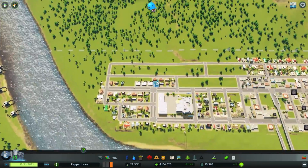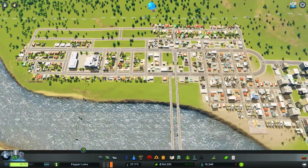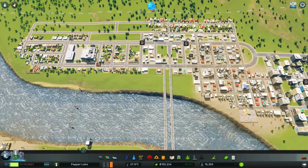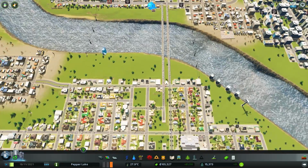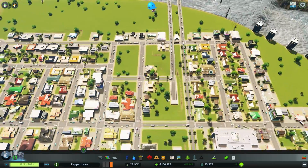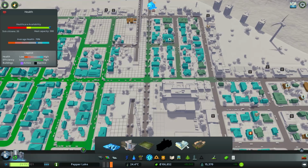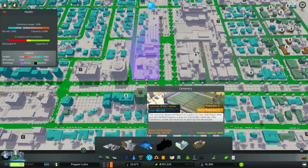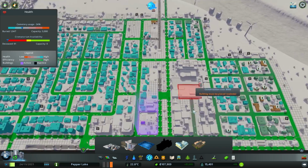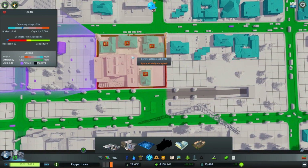By the way, you might be wondering why this is all empty. Basically, what happened was I was focusing on all of my roads and completely neglected to look over here and realize that those people needed water. So, yeah, they all basically died of significant dehydration. It'll get you. It will get you. So we also probably need to get another cemetery. So I'm gonna throw a cemetery in there.